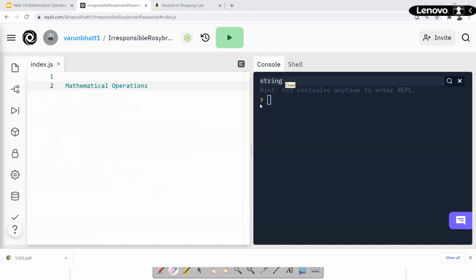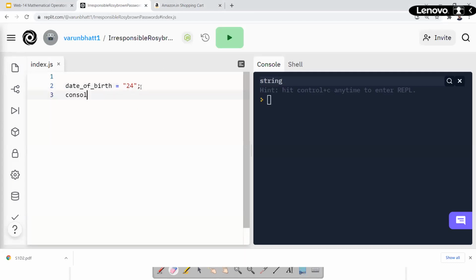The data type of date of birth is string. The reason is that when you put the date of birth, you are writing it inside quotes. Whatever you write inside the quotes, the data type will be string. You can write 2nd June, anything, even if you write a number.